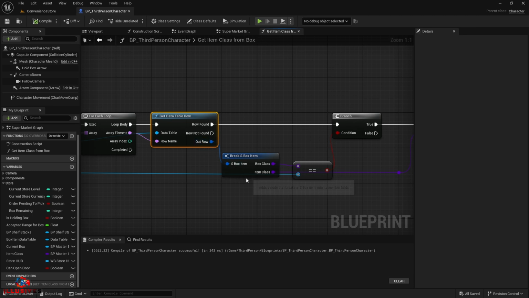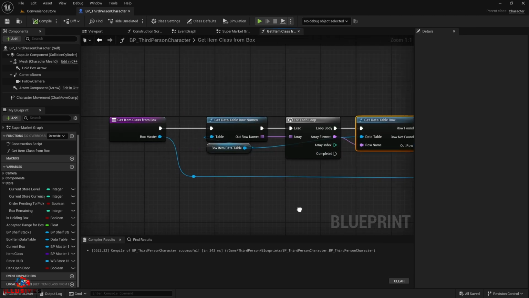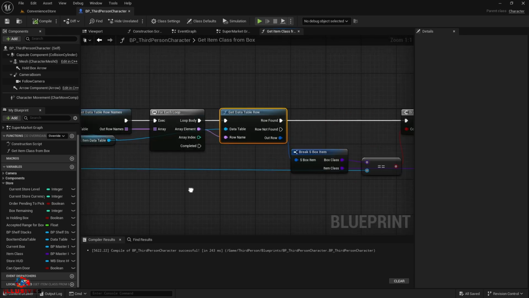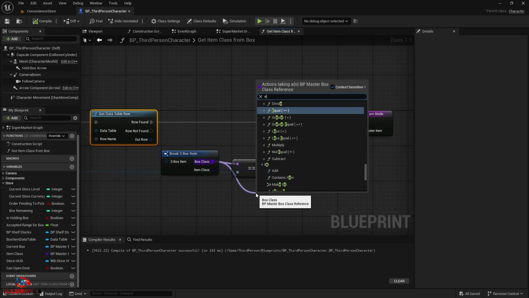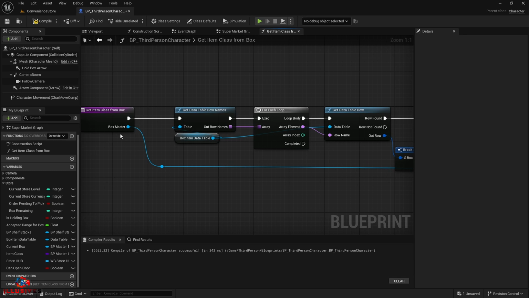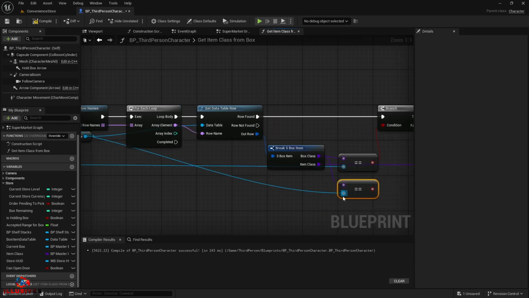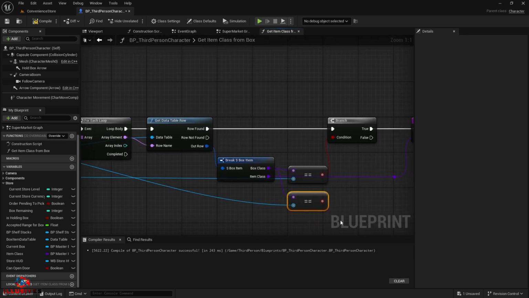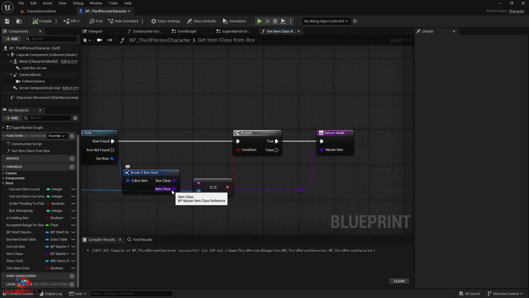If found, then only we are checking this actor reference. You can drag it so that you can understand what is happening. So you can see, here we are just connecting that if our line trace box is equal to this box class, and that item class is the same, then the item class we set for this box class will be assigned to the master item.